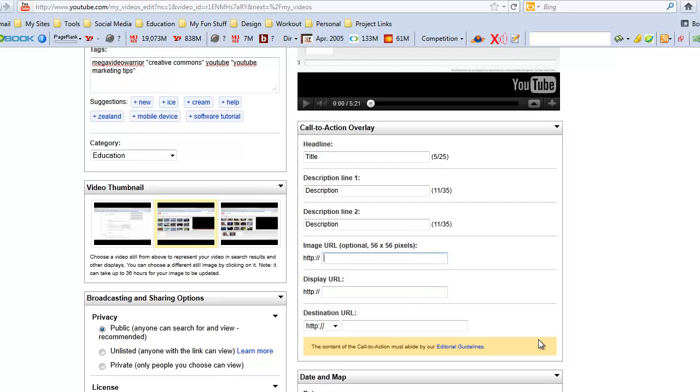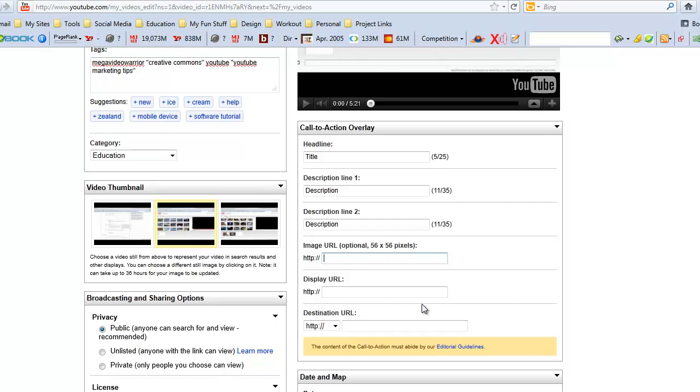Also, in addition, if you want, I don't do this very often myself, but I can see how it would be cool. If you host an image somewhere else, on any image hosting site or your own website, you can have a 56 by 56 pixel image in the actual ad rollover overlay. Normally I don't, but you'd host the image somewhere, and then this is the URL you would put in to make sure they knew where to go. At least I hope so. That may sound kind of confusing, but I'm not stopping the video and starting it over.